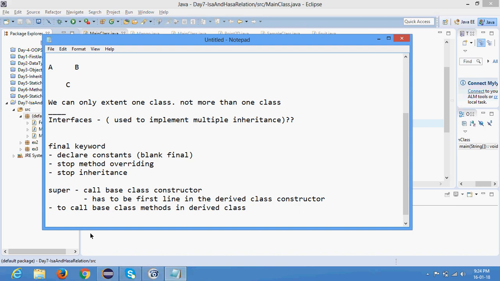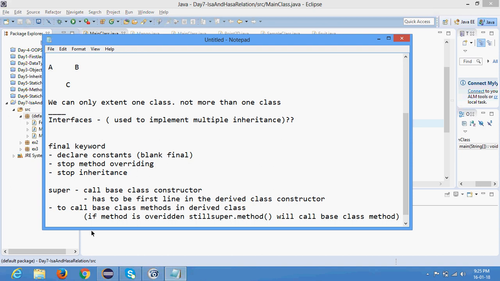Even if the method is overridden, super dot method name will still call the base class method, not the method which is there in the existing class.